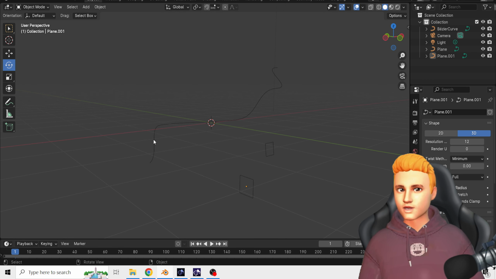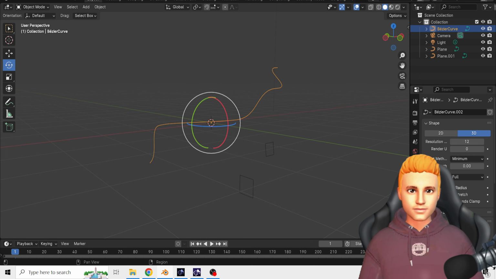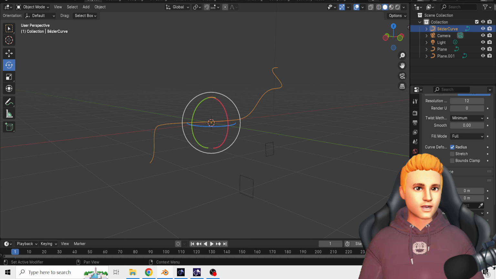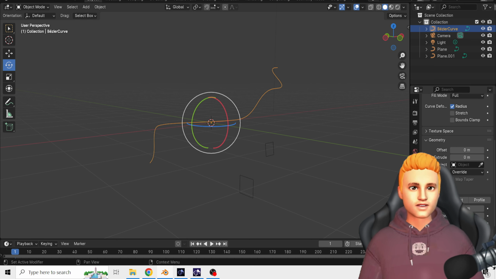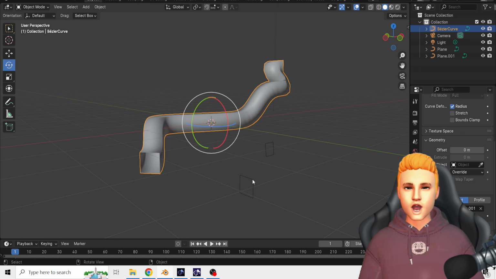Now click here on this edge, go in geometry, in bevel, select the bevel object, click on this pointer and select the curve.